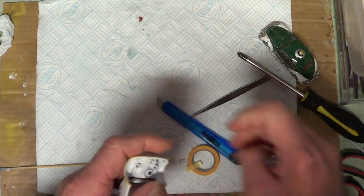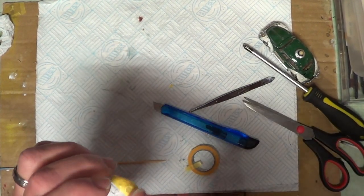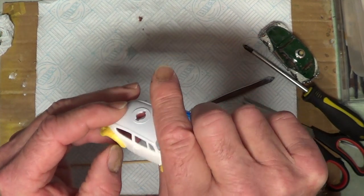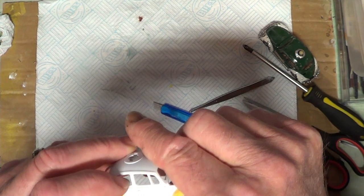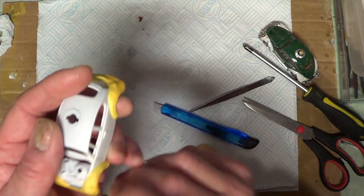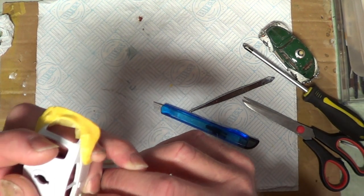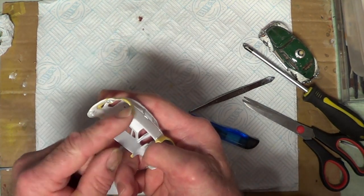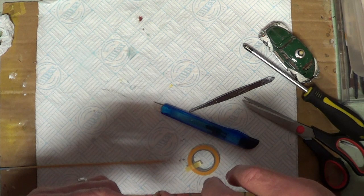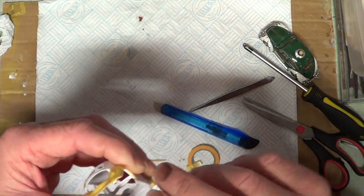So I'm hoping that'll be all right. Just cut that little corner off. Anyway, we're going to find out. Okay, so that's pretty much masked up. But there might be a little bit of touching in here and there afterwards with a brush, but I don't think there'll be much. It's going to mostly be on the underside of the wheel arches, like there where my tape's gone round. Try not to push it around, but at the same time I want it to seal on the outside edge.